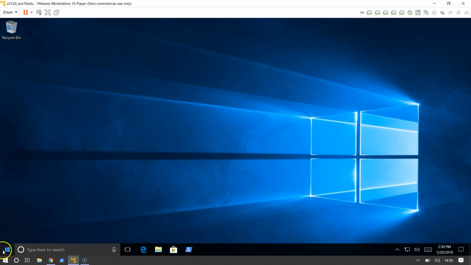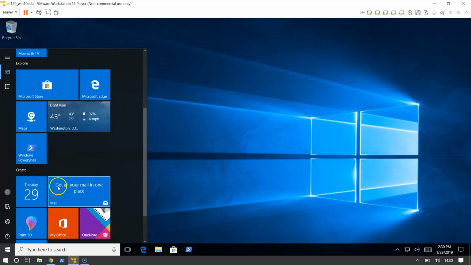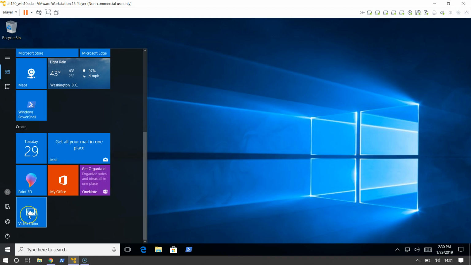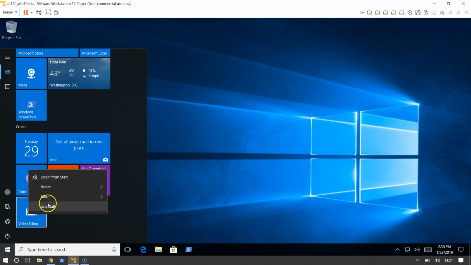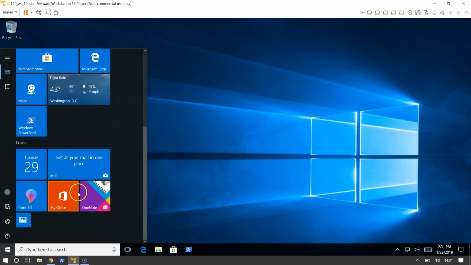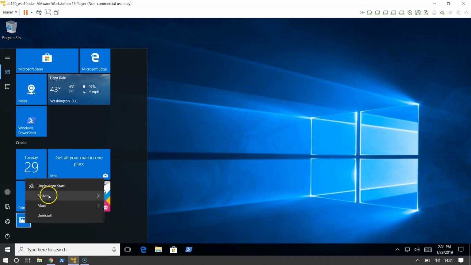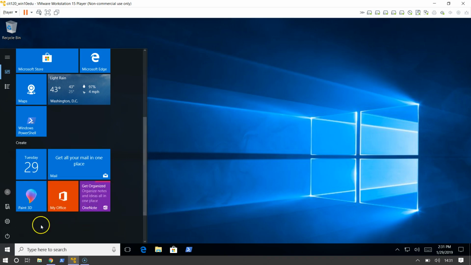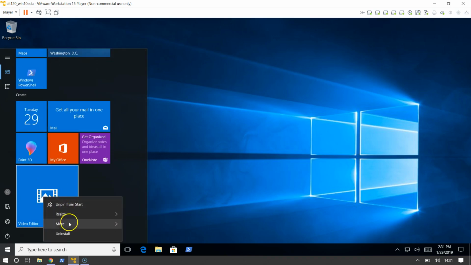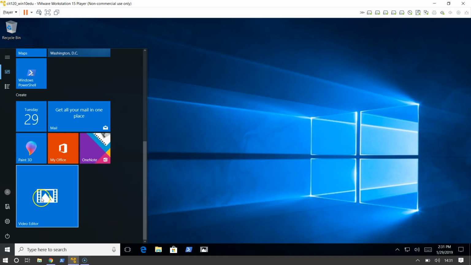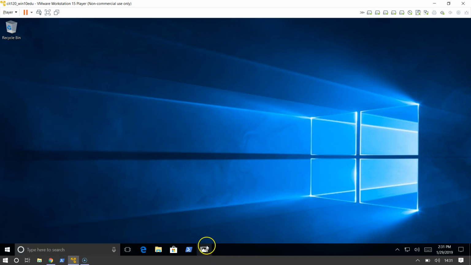This is the taskbar. We can also add things to the taskbar. So say we want to add our video editor here. We right-click on it. Oh, by the way, I didn't mention you can resize the size of your tiles. You can have a small tile. You can have a large tile by right-clicking on it in the Start menu. You can also pin to the taskbar. So if we left-click on that, it brings it over and it puts the movie video editor. It pins it.